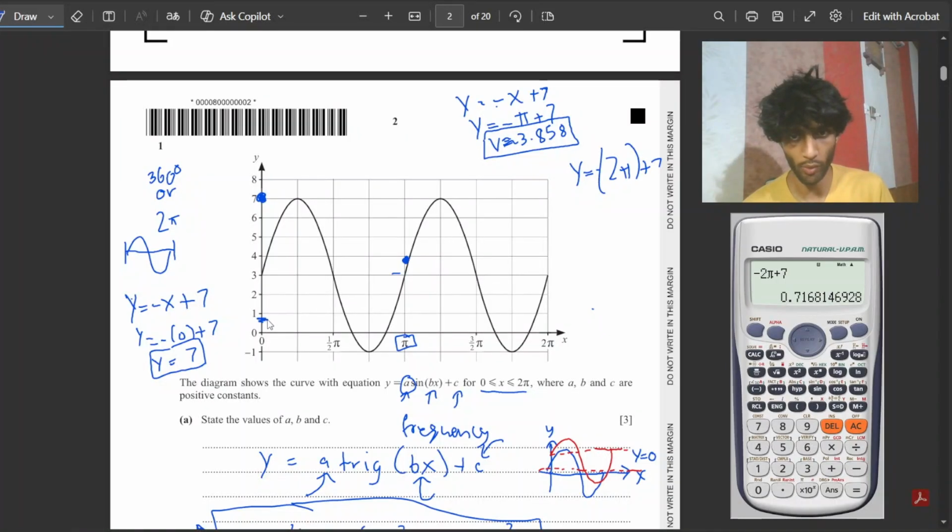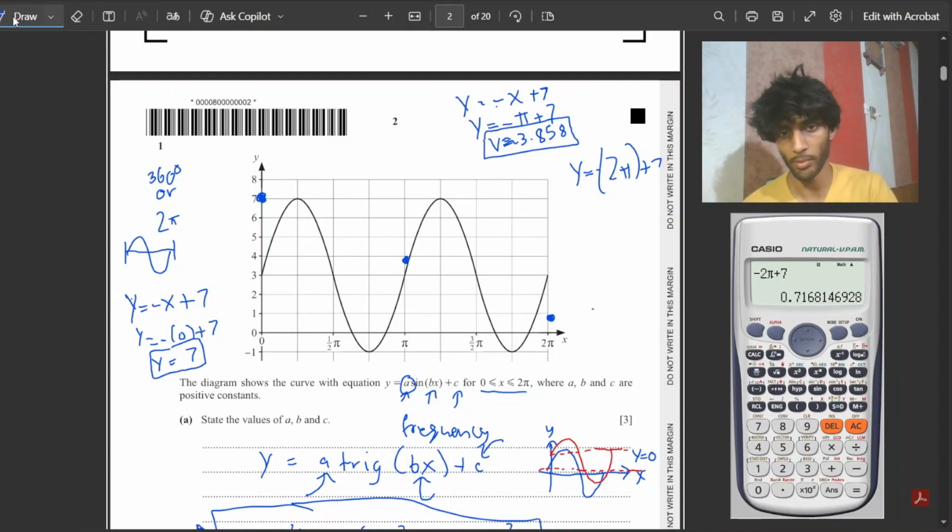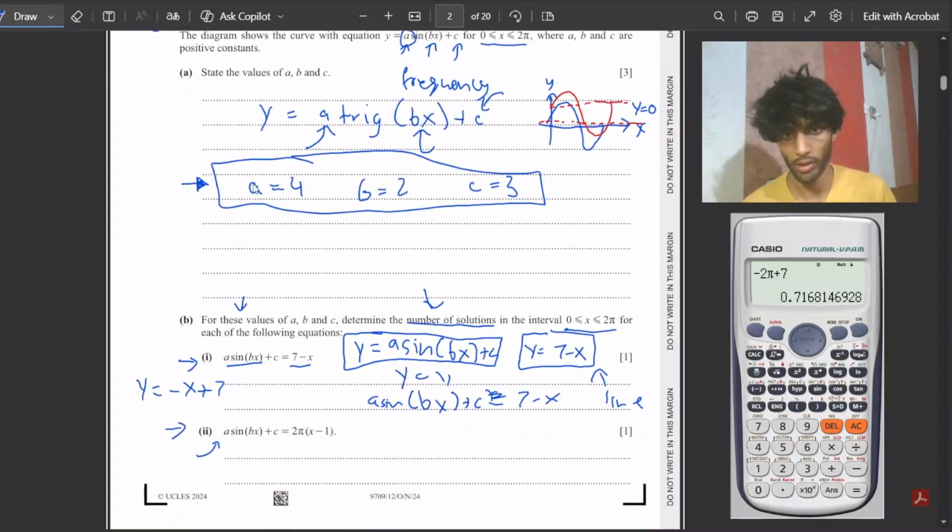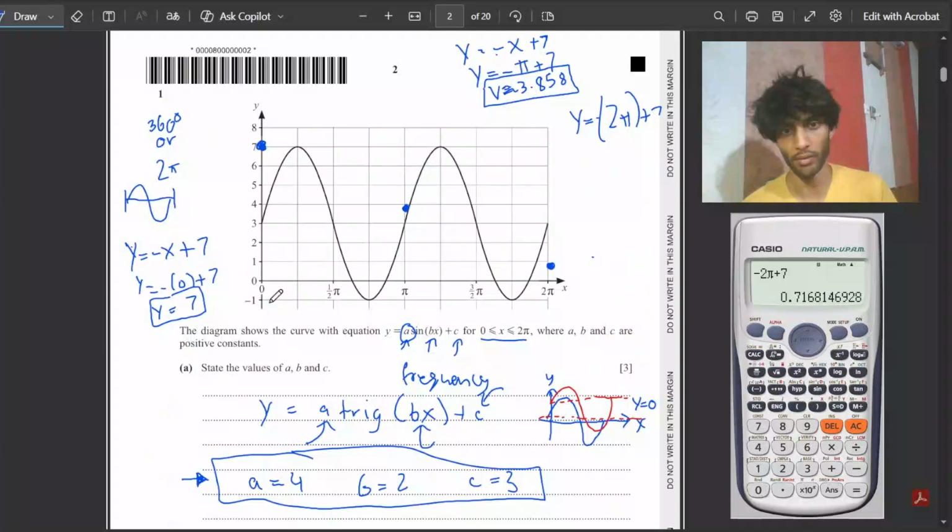I believe that's going to be somewhere over here. And this is 2 pi, so somewhere over here. Right over there. Now, again, we just need a rough idea of what's going on. You don't need to have exact values for problems like these. This is also a recurring problem. You will see this question where you have to find solutions in many past papers, and all you have to do is get approximate values.